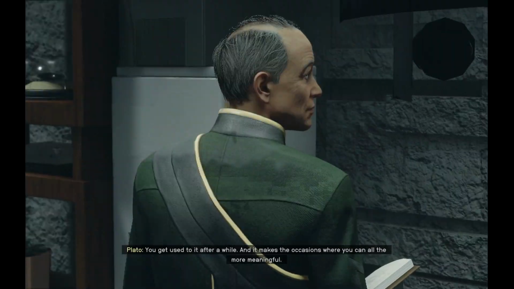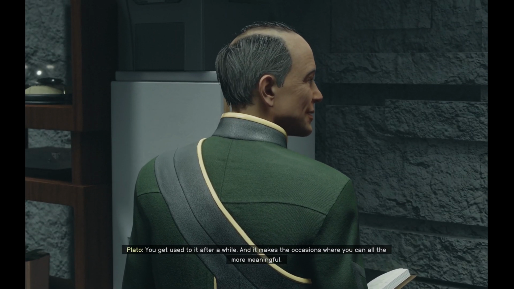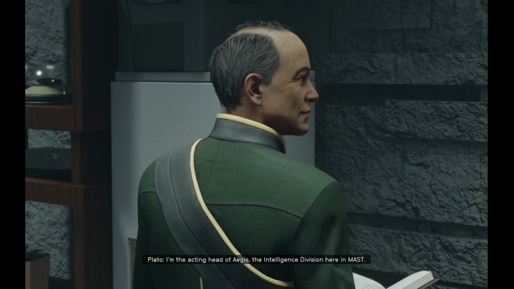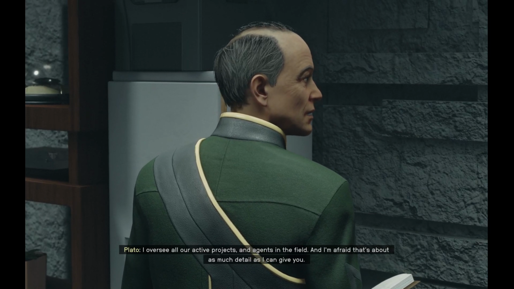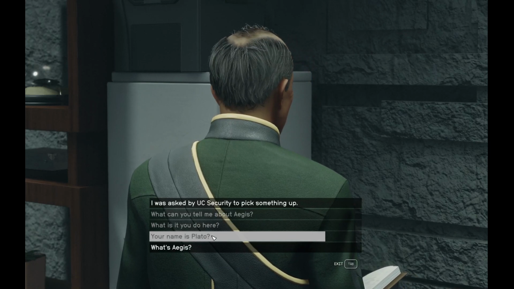It must be hard not being used to being able to talk about it after a while. It makes the occasions where you can all the more meaningful. What is it that you do here? I'm the acting head of Aegis, the intelligence division here in Mast. I oversee all our active projects and agents in the field, and I'm afraid that's about as much detail as I can give you. Not much.